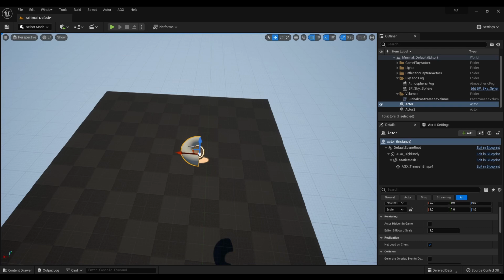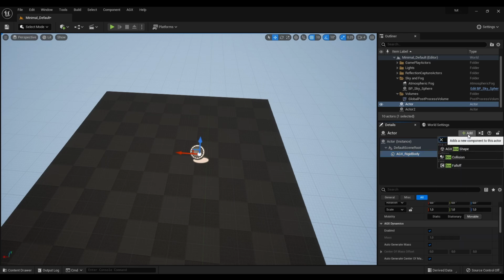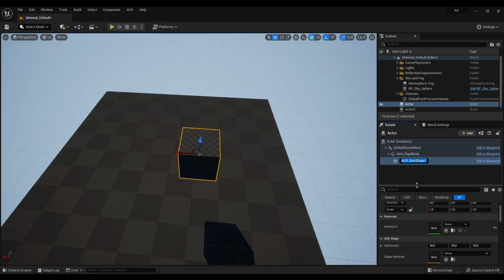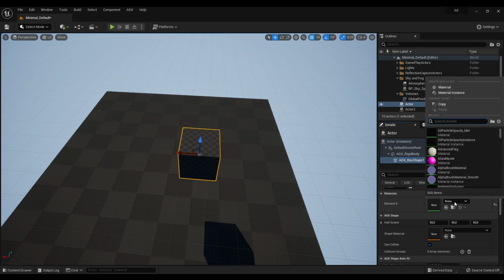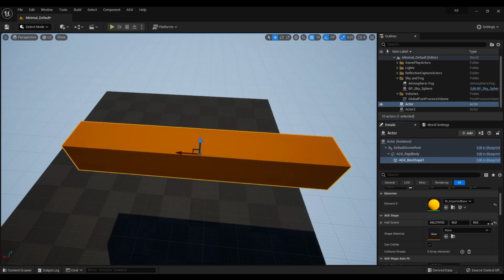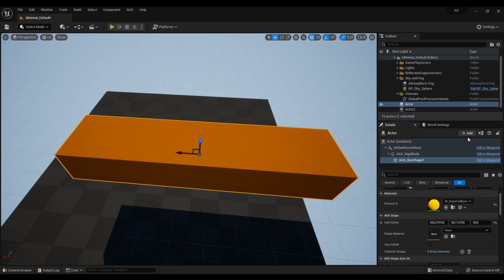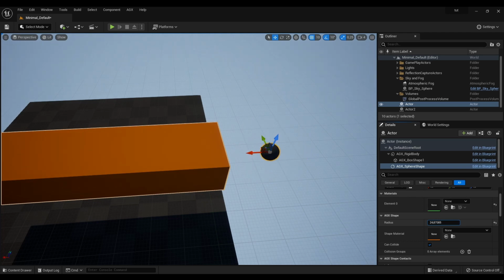Looking now a little bit closer at the properties that we can set for a shape component, I am going to remove this static mesh and Trimesh, and again add a box shape. Give us a little bit of room, and we can see that, as with a regular static mesh component, we can put a material on this, as we did before. We have the half extent. This affects the size of this shape. Similarly, if I add a sphere shape, it has a radius value that will affect its size.